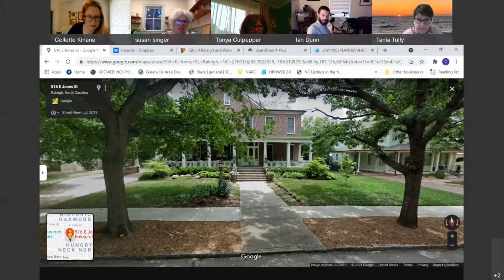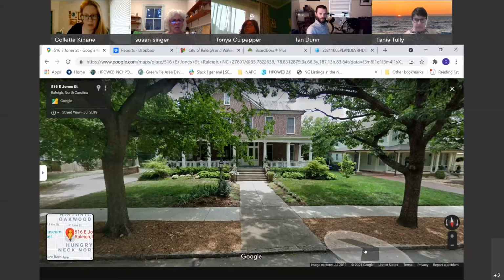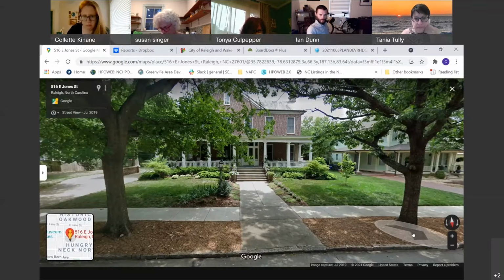And just as a reminder, in case you are not aware, the plaque is about a 10 by 14 bronze hefty piece of metal that has the name of the landmark and significant dates. So the decision is ultimately up to them, but we make a suggestion. Correct. Yeah, we provide a recommendation. And I would say the majority of the time, the property owner does go with that recommendation. Occasionally, there have been a couple tweaks, but not too many.